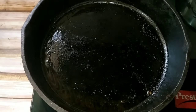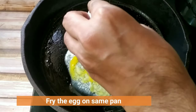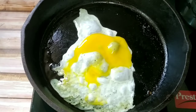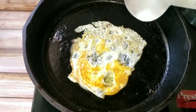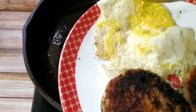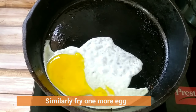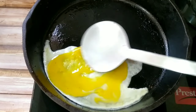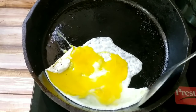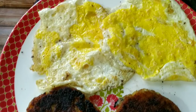On the same pan I will fry the eggs without adding any extra oil. As you can see, I am not using much oil. Fry the egg on both sides. Once done, take it out on a plate. Same way I will fry one more egg. If you want your egg to be crispy you can add some more oil, but since I prefer a healthy dish I am using only this much oil.